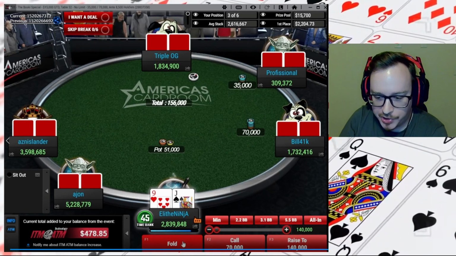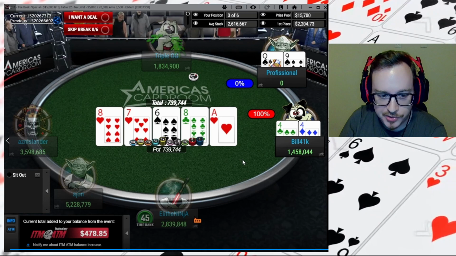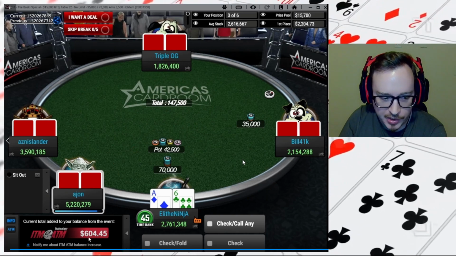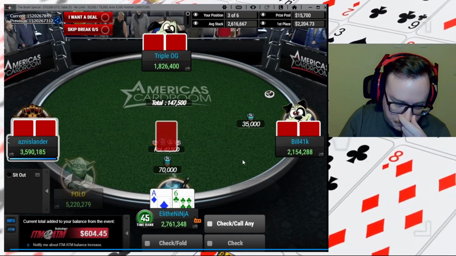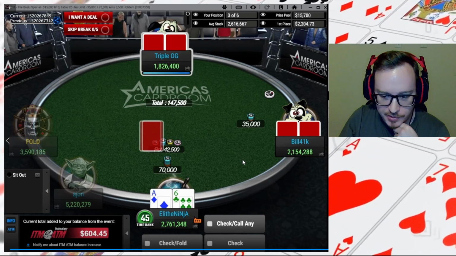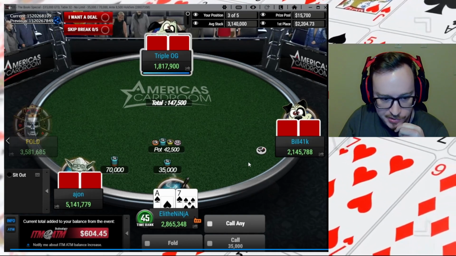We're going to fold to Jack-9. There is an all-in and a call with the short stack, and the short stack is eliminated. So now we are winning $604. And we have the ace-6 in the big blind. It is folded to us, so we just win the blinds.